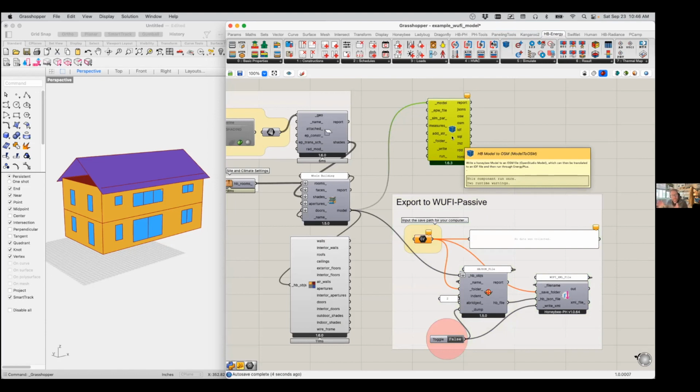So the exact same energy model, or geometry and attribute model, can then be passed to various different calculators, depending on what you want. If you want to do thermal comfort, if you want to do daylight assessment, if you want to do detailed hourly energy performance, or if you want to do Passive House annual energy performance and certification assessment, right? So lots of different things that you might use this one model for.